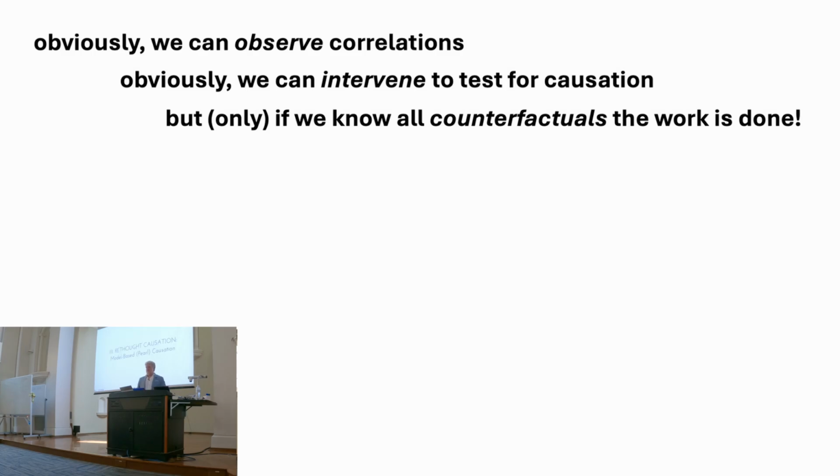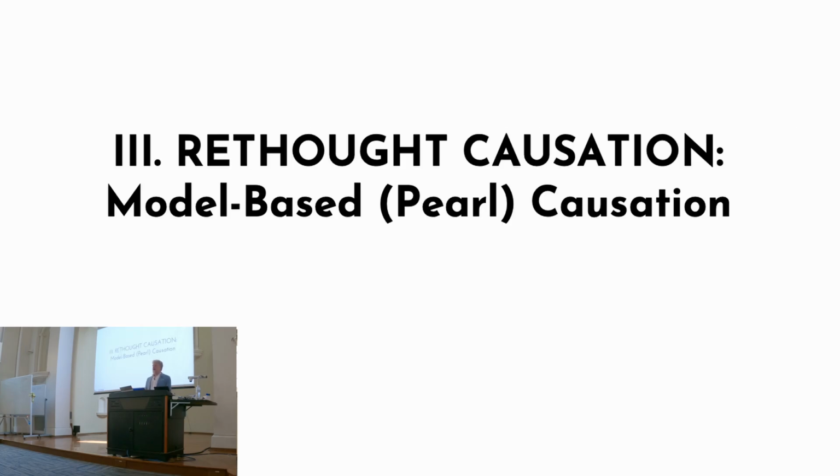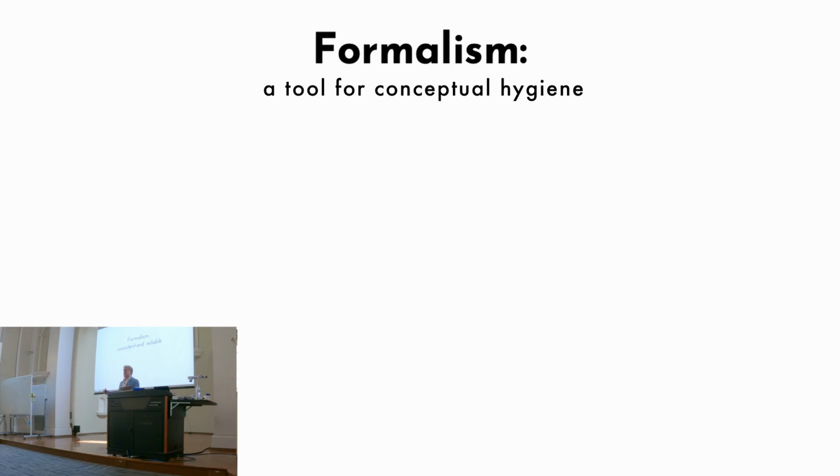Okay, so we rethought causation, and so now we end up with what we call Pearl causation, or do-calculus, also called model-based causation. There are all of these other names. So where are we getting there? The first step that I think was important is to develop formalism. Why is this important? Everything that I told you so far was just words, just concepts. Woolly words that some people might understand differently from me, and so most of the debates that we have are because we're using language and it's flawed.